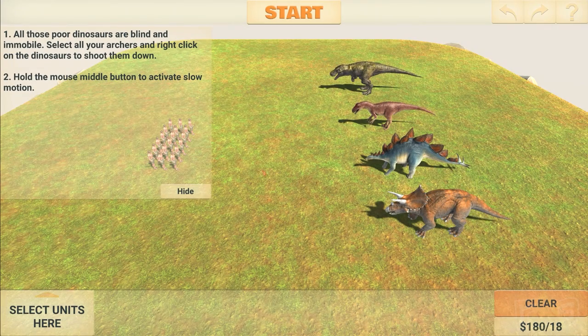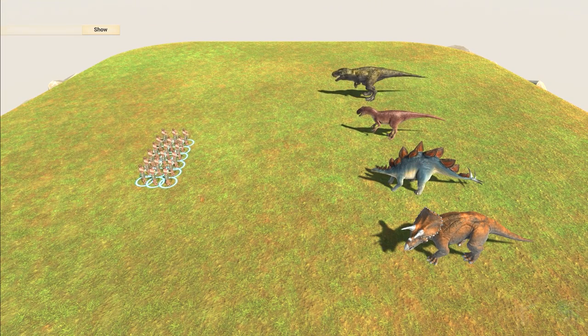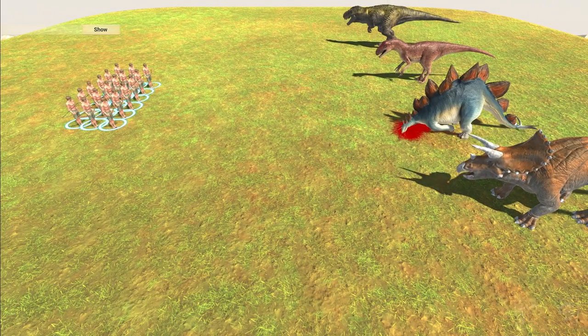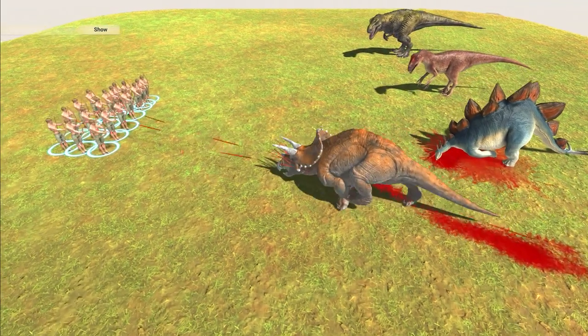That sounds like communism. Oh! Look, all these poor dinosaurs are blind and immobile. Select all your archers and right-click on the dinosaurs to shoot them. Hold the middle mouse button to activate slow motion. Okay. Hide that tutorial. Select them. Shoot! Shoot that Stegosaurus. Oh, God! This is what you wanted, right? No! Oh, did you want the dinosaurs to win? Oh, God. Oh, he's got one.